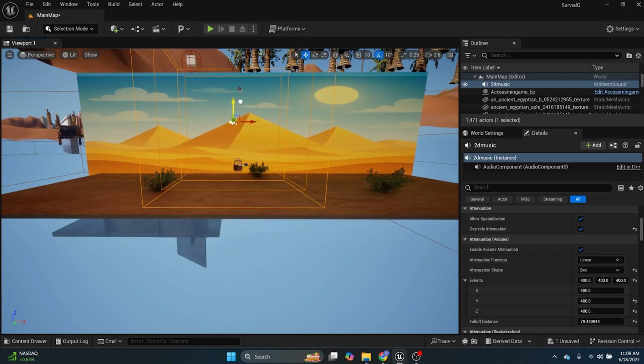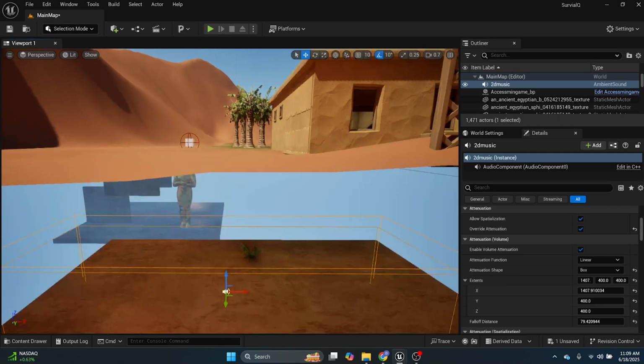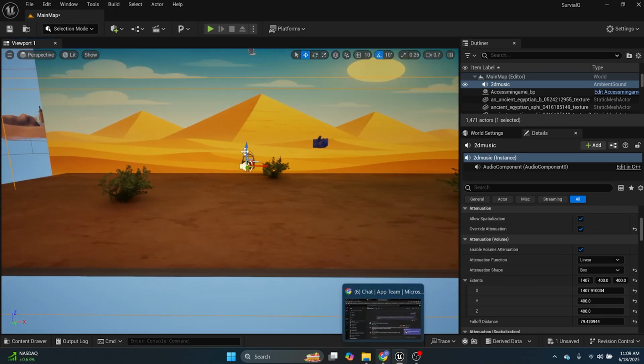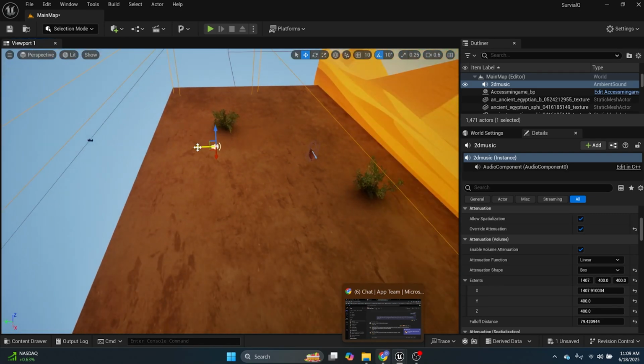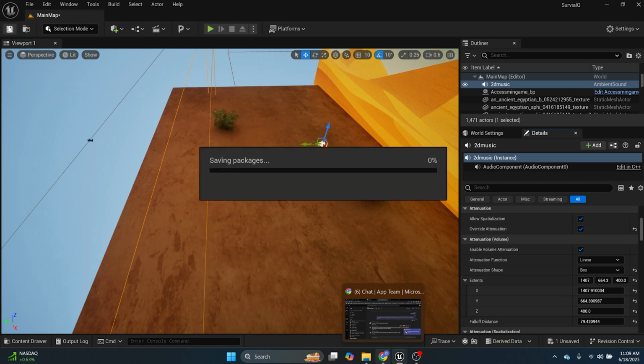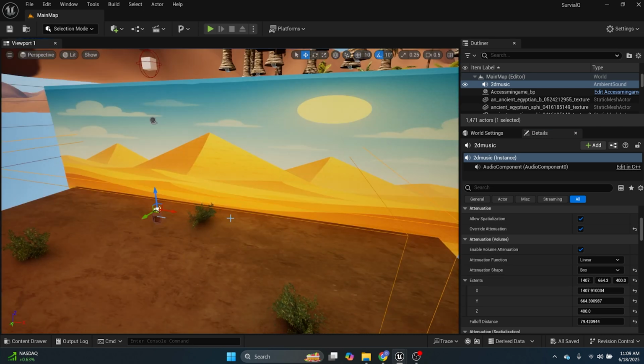Now for my box, I need to make sure it covers my whole 2D area, or at least the 2D area where the player will be, which for me, is going to be here. The extent in the X needs to grow, so like right here. So now above ground, you'll never be able to hear this music, but when you get below ground, you will be able to hear this music. So that's good. Also, make sure that your music is actually overlapping the character. So just to be safe, I'm going to extend it in this direction. The Y.